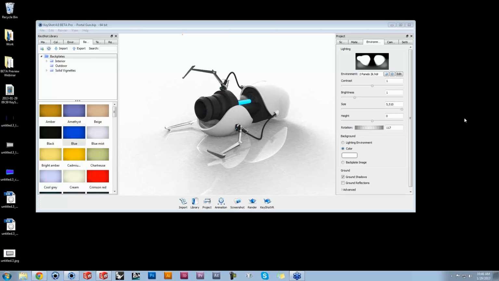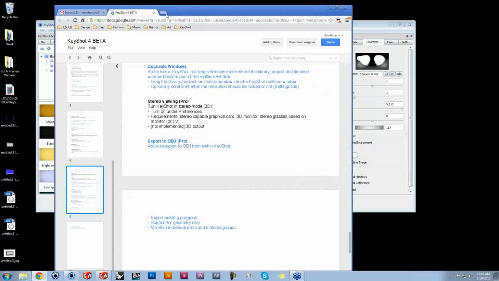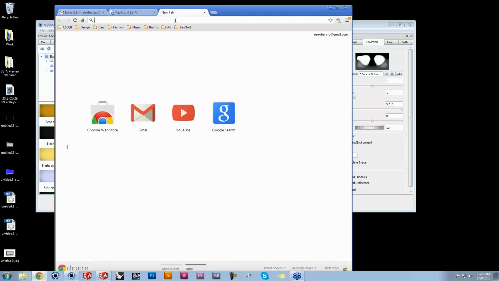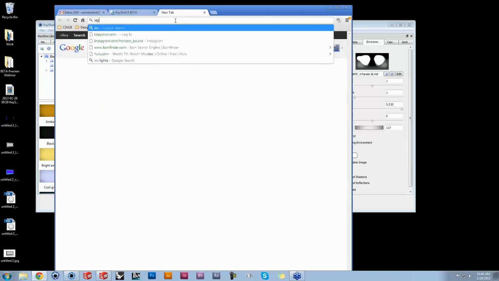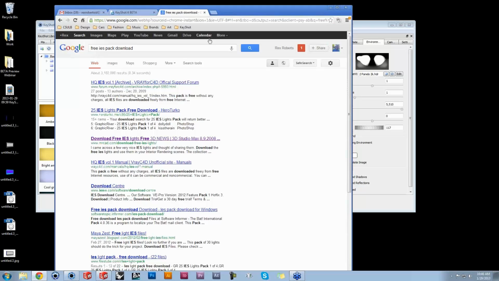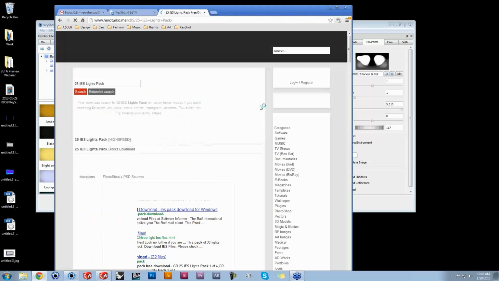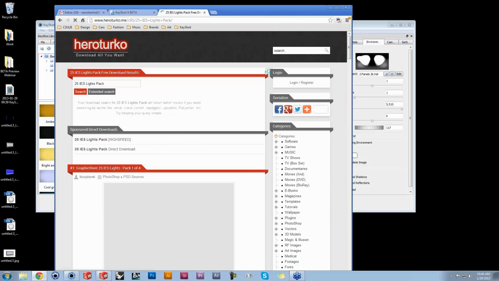We'd be able to build our own IES profiles or only presets? I'm not familiar with the method of actually creating the IES lights, but there are tons of resources online for, say, free IES pack download. So here's 25 IES lights pack for free.